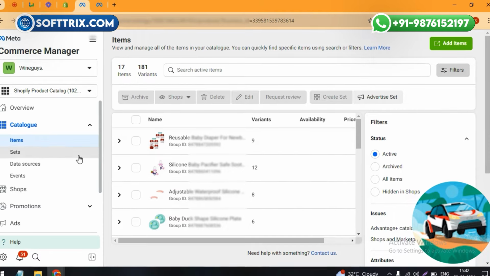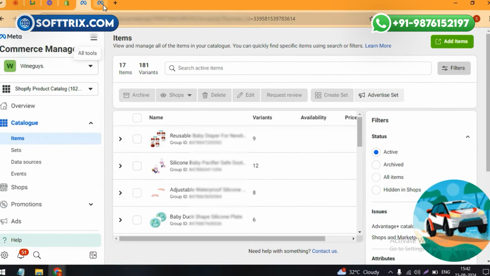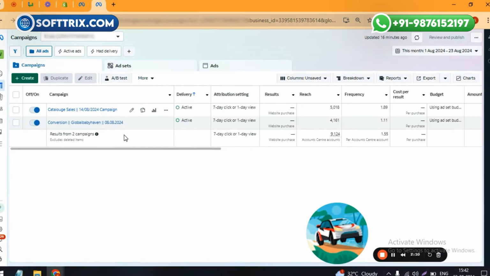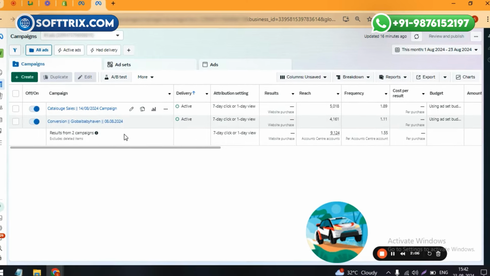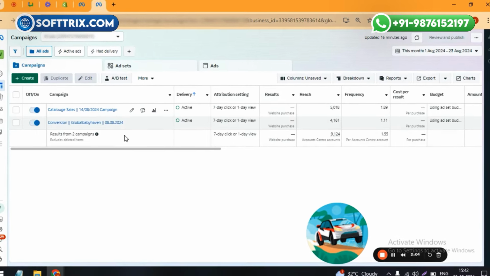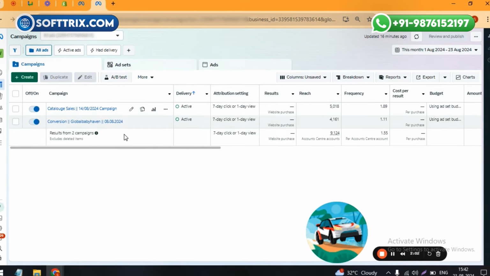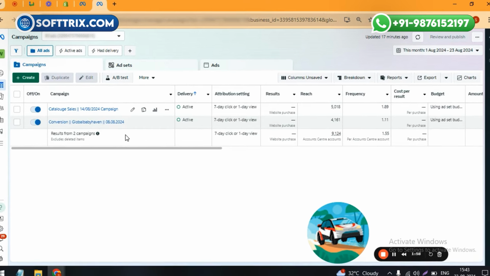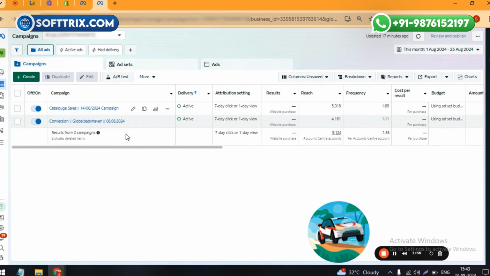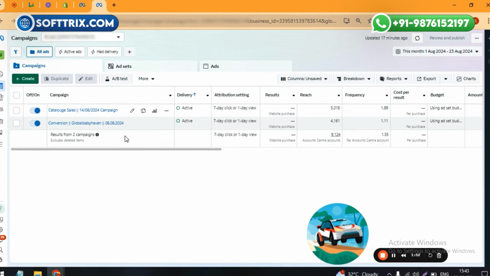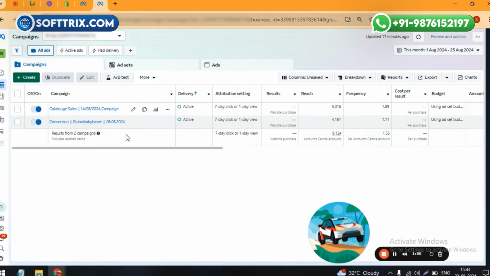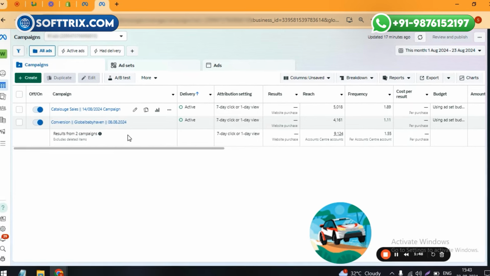So for creating the same, now we need to go to the FB ads manager section, and here is the dashboard. There are simple steps which you need to follow to create an Advantage Plus Plus campaign, because it's an automated campaign. So we don't need to do many things in it, because we are not able to target audiences. Facebook will see which kind of audience they are able to target, and they will target the same directly in the campaign.